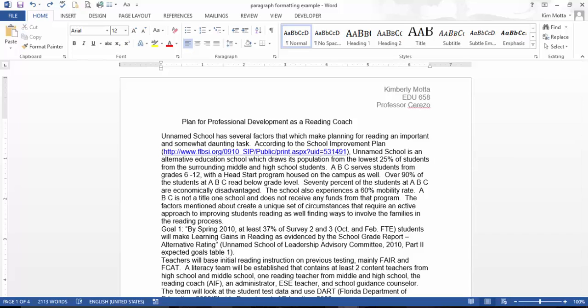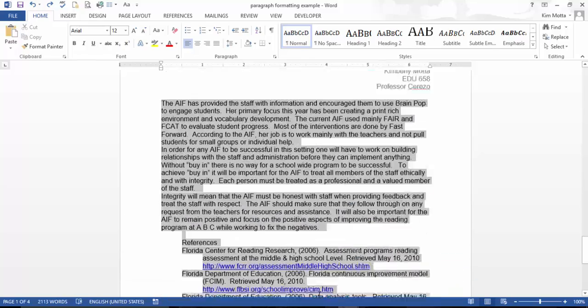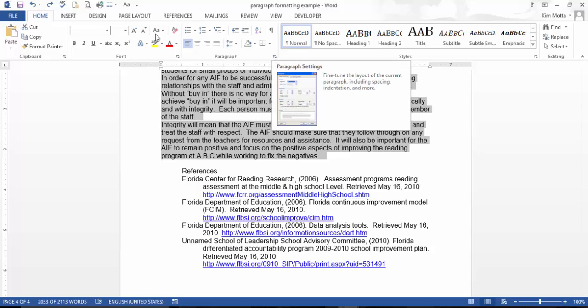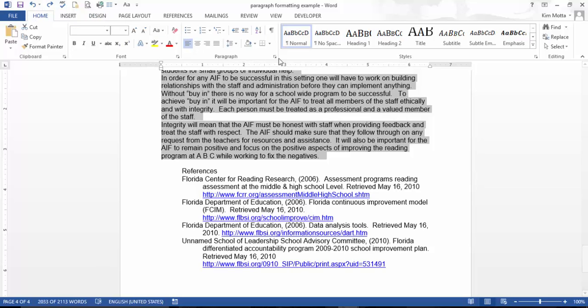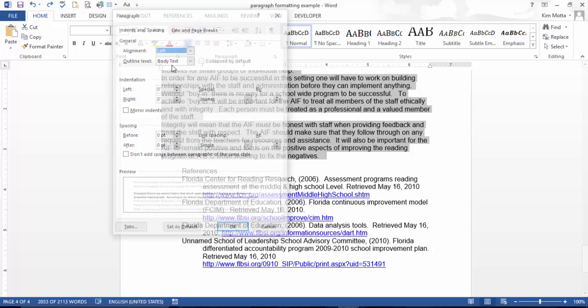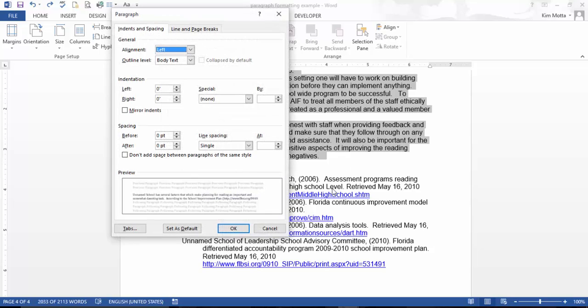So the first thing, if you remember back when you first learned to do paragraphs, you need to indent the first sentence. The easiest way to do that on here is to highlight all the text. We're going to go to the paragraph dialog launcher box. There are 3 ways to get there. The first way is the Home tab, Paragraph Group, and you click. You get the dialog launcher box. There is also, under Page Layout, a Paragraph Group again. If you click that dialog launcher box, you get the same dialog box.